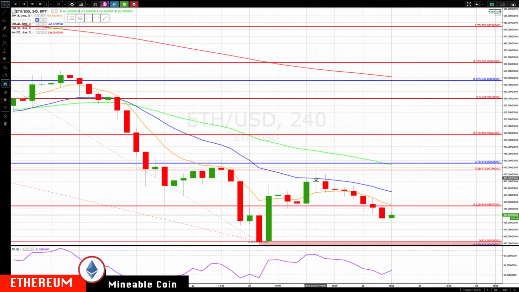Again, it got stuck at the 25%. It popped through the rotation zone, but then couldn't close. Remember, we always watch for closes beyond the rotation zone. Popped through to the 25% GAN level, and also this prior resistance area you see right in here, closing with the rotation zone, and then couldn't hold it, drifting back down lower. Really not interested in doing anything, at least till this can recover and we can get some support. Maybe come up, catch on, get the rotation zone to cross, and then move higher.